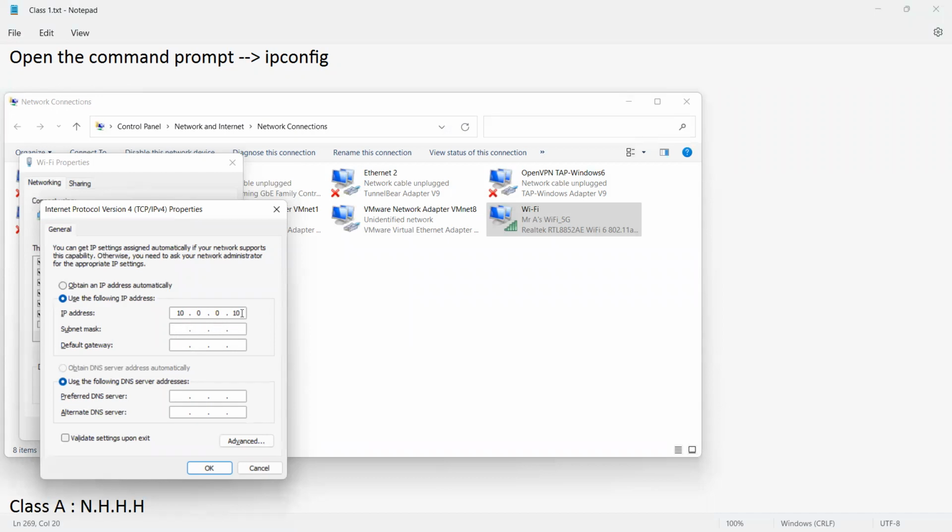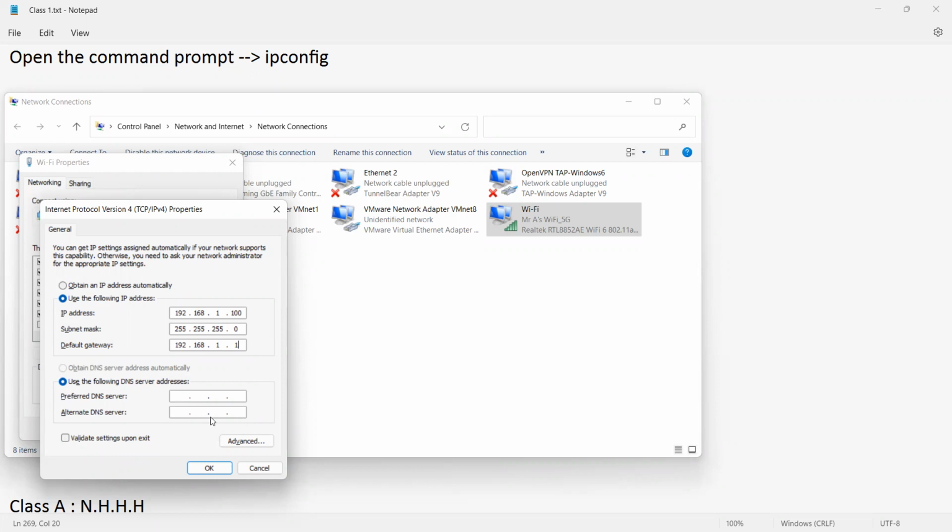So I'll just come back and give my class C address only: 192.168.1.100. Subnet Mask is automatically selected. Default gateway is the first IP in the network, which is 192.168.1.1. It also asks you to enter a DNS server IP. We have not discussed what a DNS server is until now. We'll discuss this shortly in a minute.